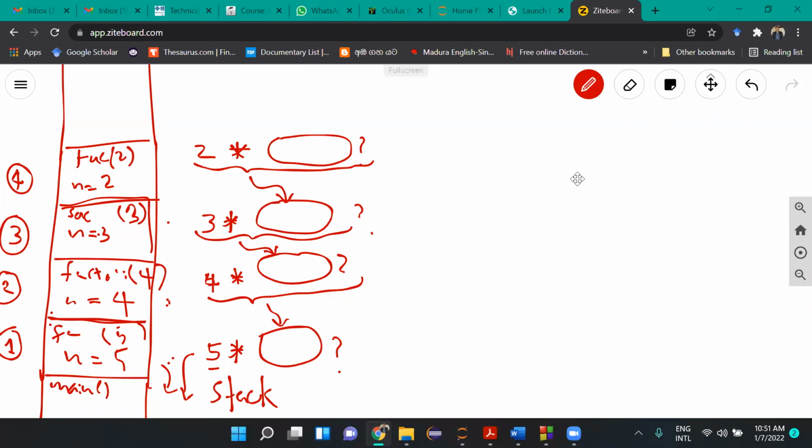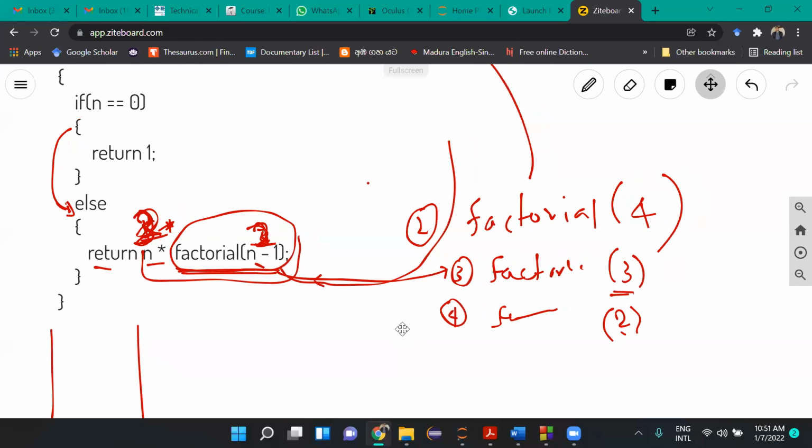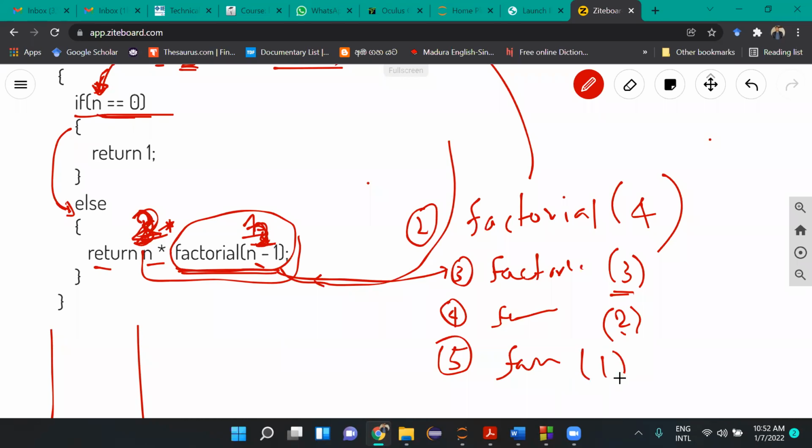Okay. So again, here 2, then factorial n minus 1. n is 2, so n minus 1 means 1. We call the fifth function call, factorial with value 1.